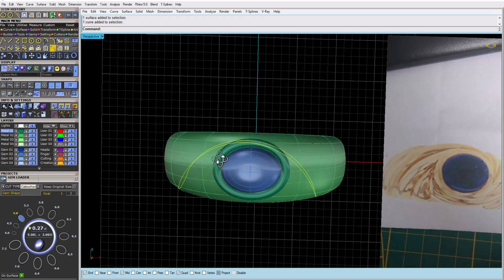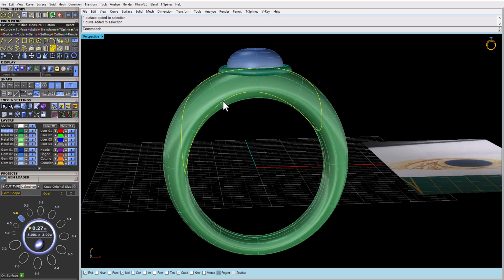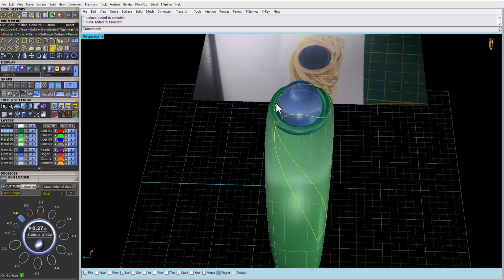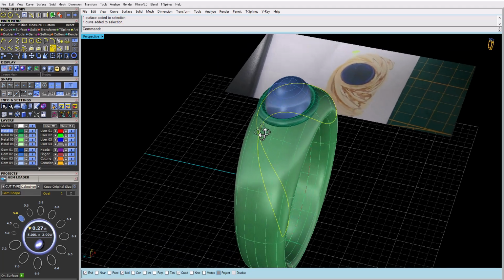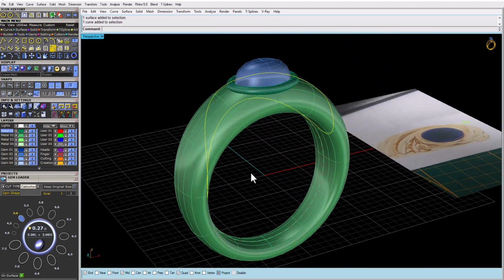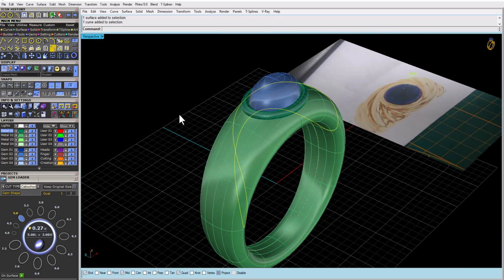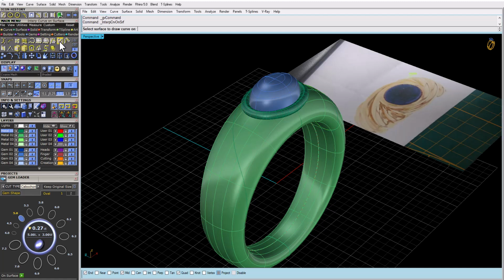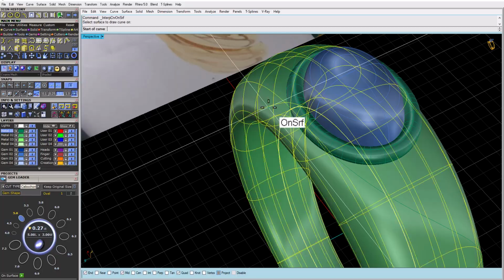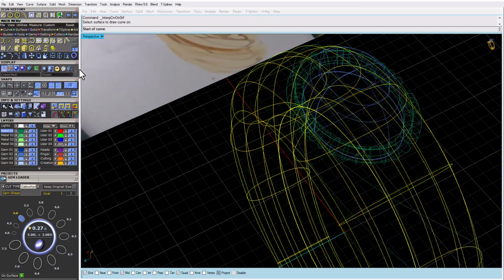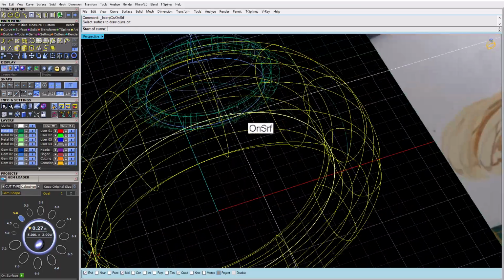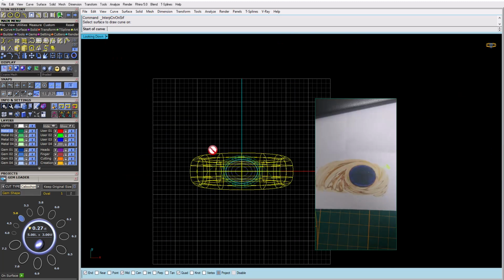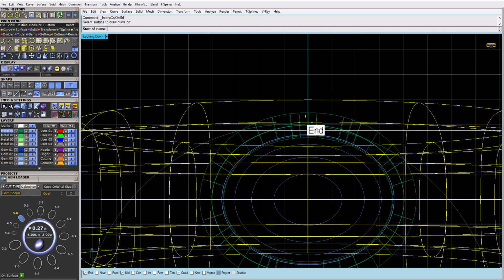Okay, so I feel like this curve, it goes from here and it goes over here, it goes down here but not down. Okay, so you can use it as a guideline, and you can draw a curve on the surface itself. So you can use this option over here, surface, and let's draw that.